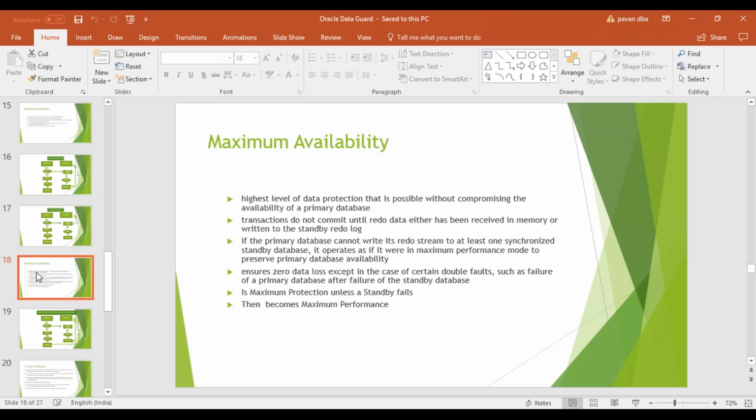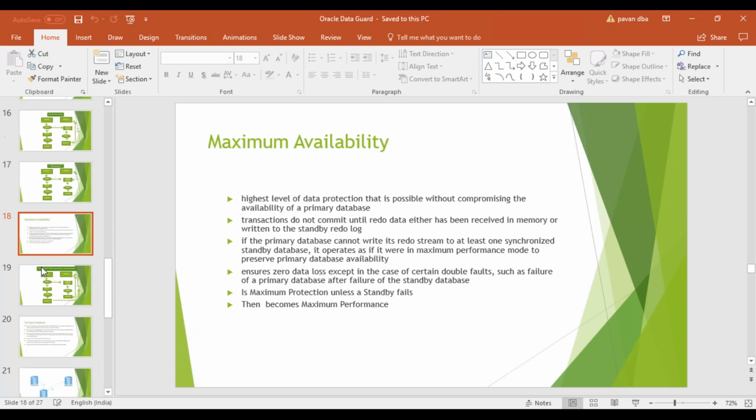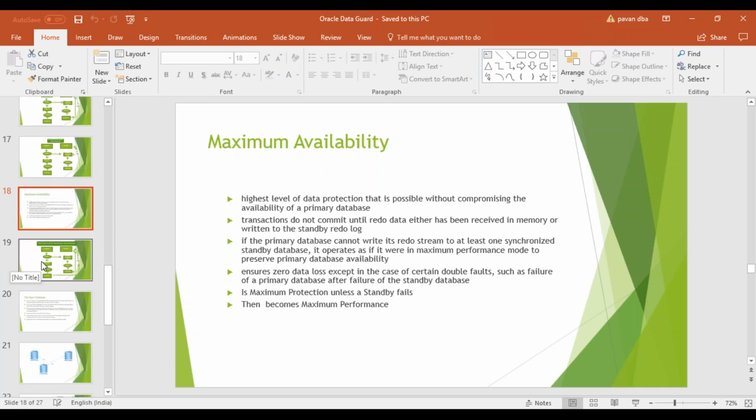So the same concept is here. Now, depending on the requirement of the client, we might be going for any of these three modes.